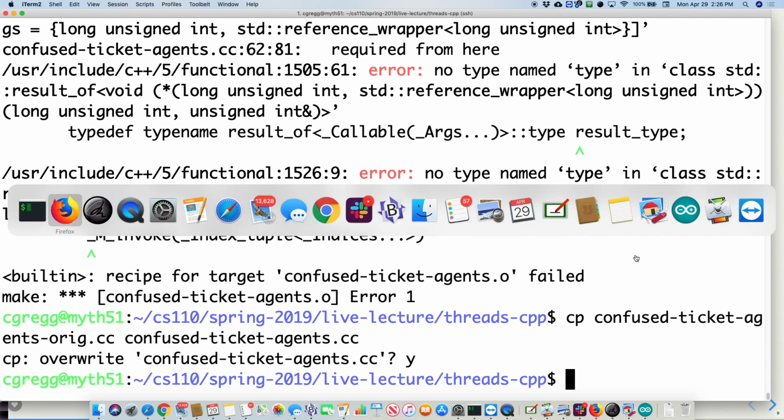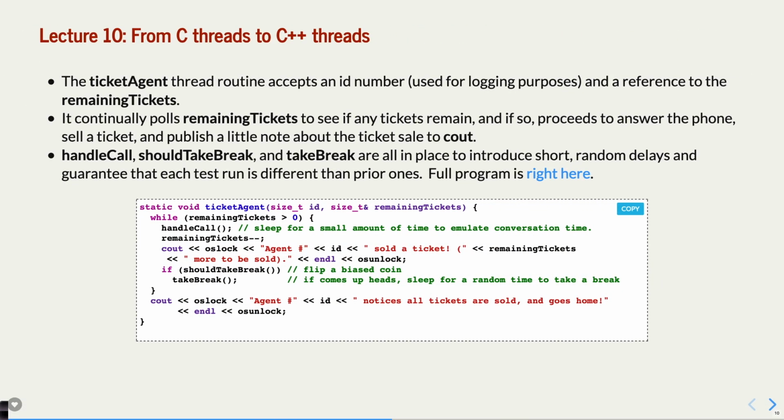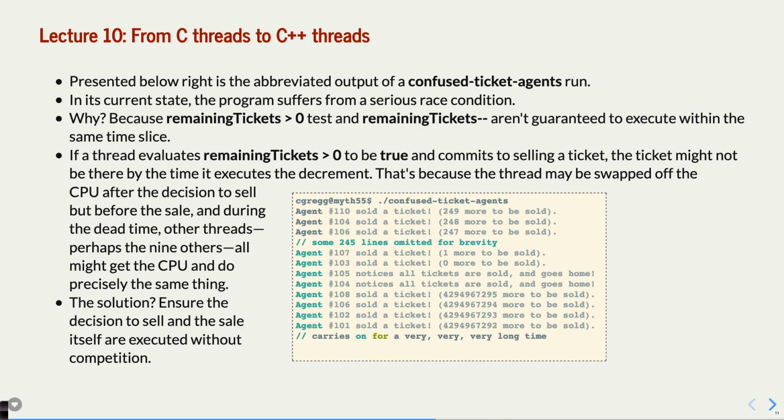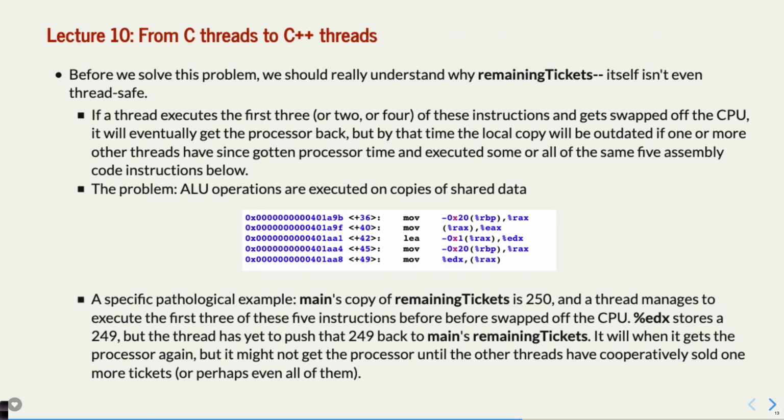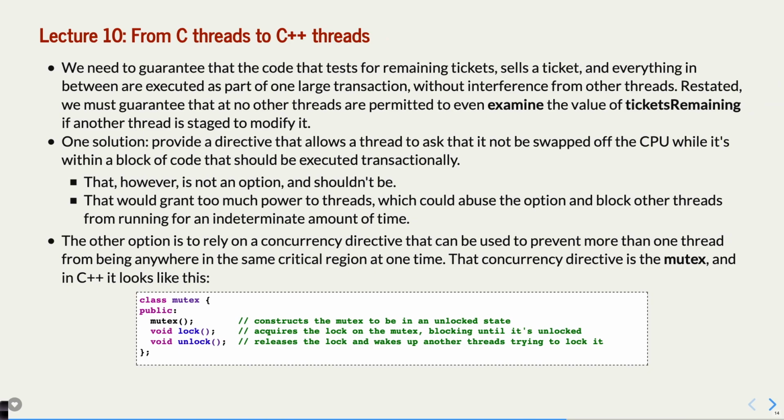Yes. All right. What we have to do is modify this using something called a mutex. A mutex is, where'd it go here? A mutex, we already went through this. A mutex is basically a lock that says when a particular thread calls lock on a mutex, any other thread that also tries to call lock on that mutex has to wait until the previous thread releases it with an unlock.